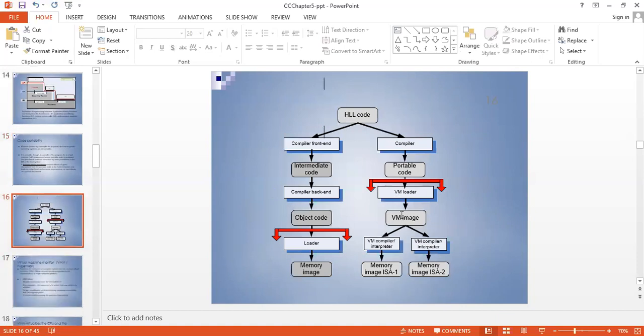So this is one of the HLL code. This is the compiler front end, intermediate code, compiler backend, object code, binary object code, loader, memory image.